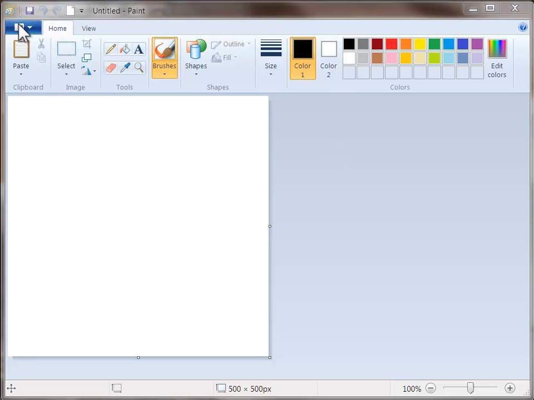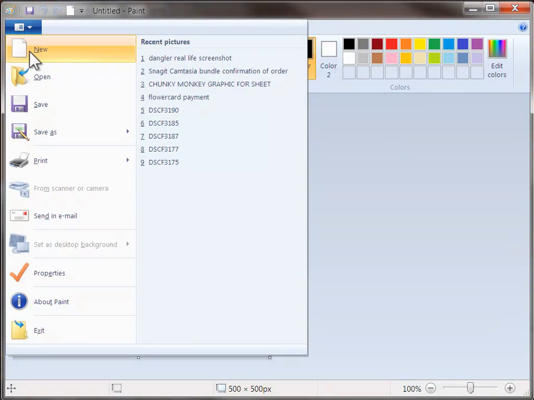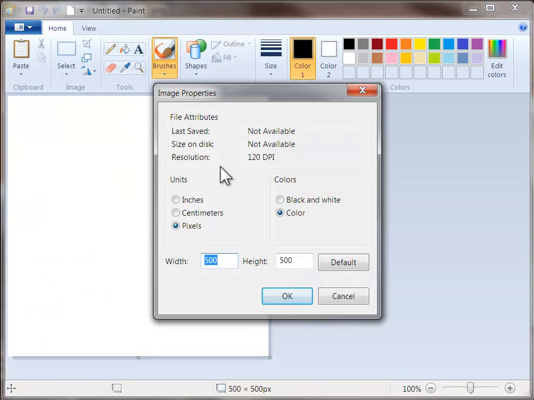First of all, go into your program and change the size of what you're drawing on. So I'm going to go to Properties here in this particular copy of Paint, and it says at the moment 500 by 500 pixels. Well, if you remember, the size we wanted, 165 millimeters times 8, gave us 1320 pixels. So we put 1320 in the width, 1320 in the height, and you can see it's measuring in pixels.